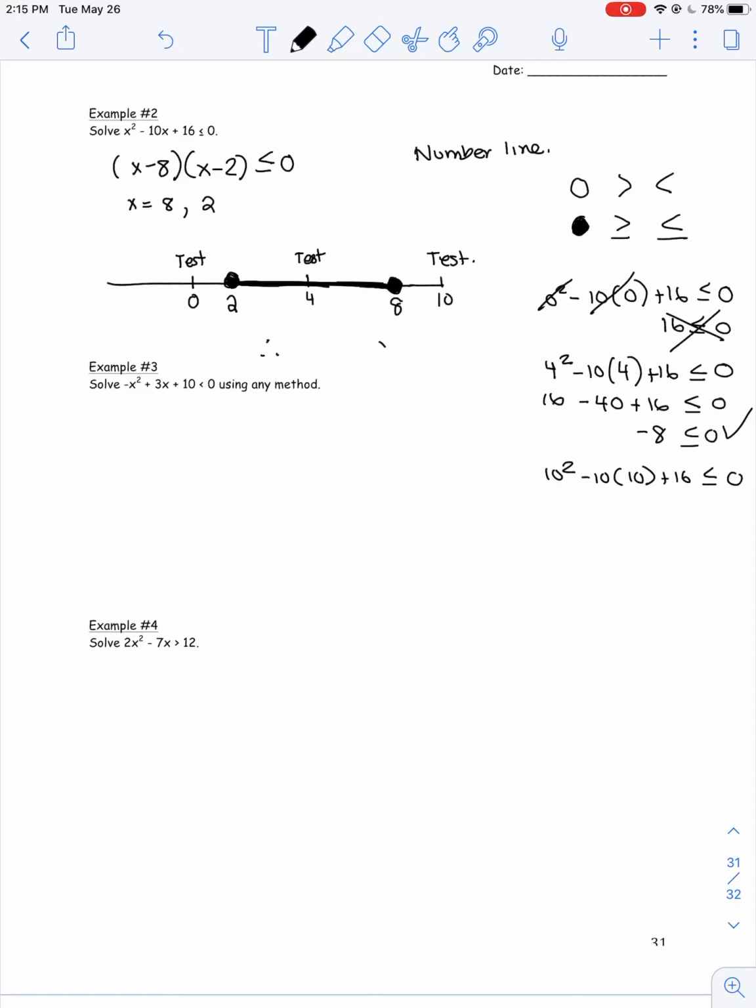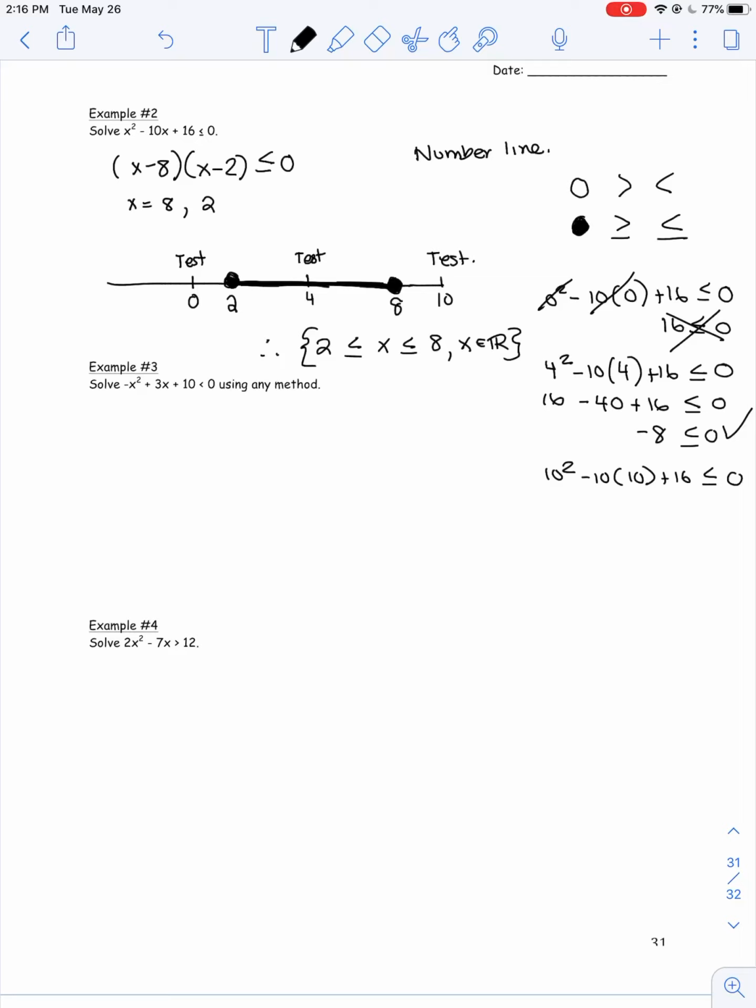Therefore, our final solution will be written as that our x values, our solutions have to go from 2 to 8, which means that x is greater than or equal to 2, but less than or equal to 8, and then we would say x is a real number always. So that's where our possible answers could be. Any value between 2 and 8 that is a real number could work and be a solution to this inequality, because we're trying to find anything that would make this less than or equal to 0.